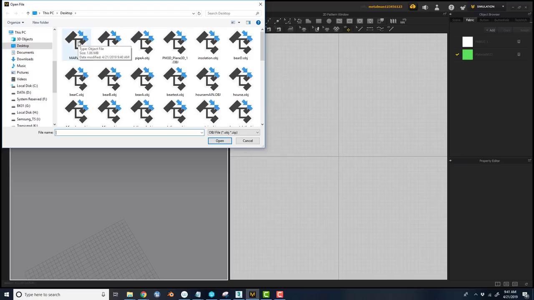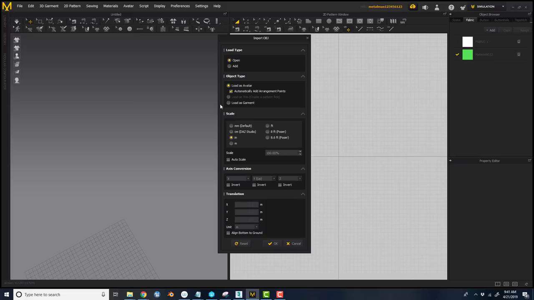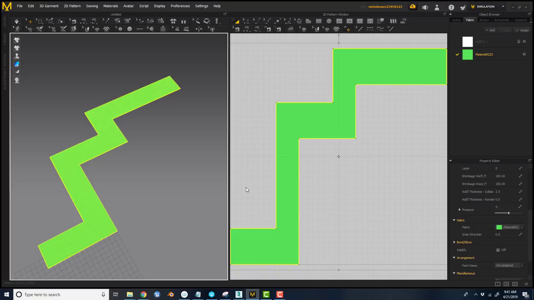Instead of trying to model it or sculpt it, the sim's probably going to look more realistic. Load as garment, but this time we want to trace 2D patterns from UV. If this fails, it'll scream at you. It'll go, hey, the patterns are mismatched. If you have something that has multiple segments, like the other day I did a teddy bear, and that teddy bear had multiple patches. You can bring those patches in, in the actual physical mesh form, and it'll have all the patches, but sometimes it doesn't stitch them all together.